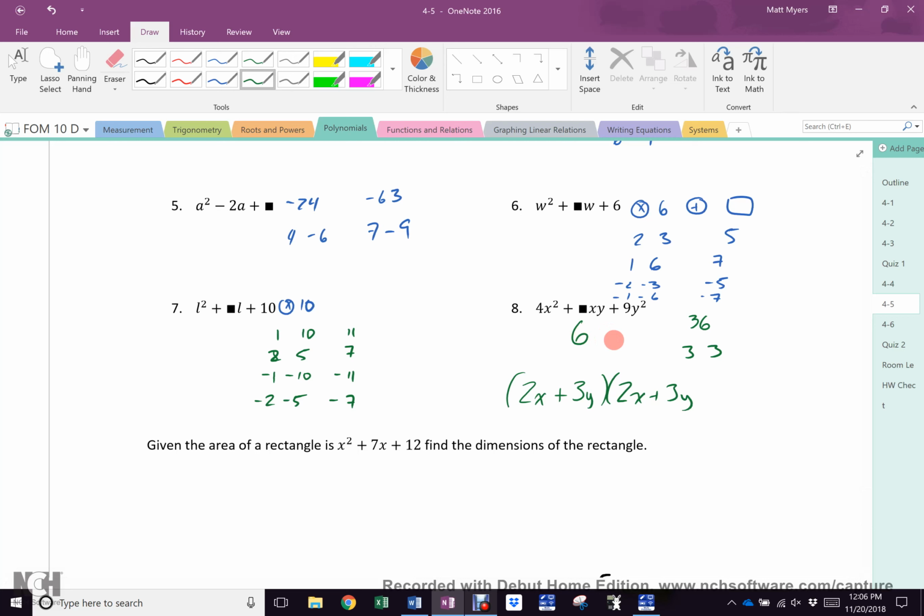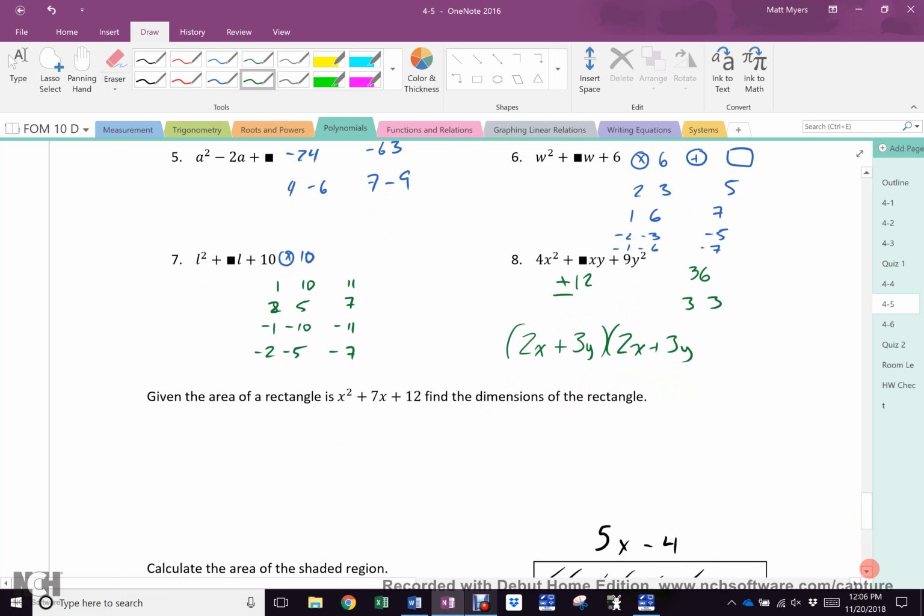You were right the first time for the wrong reasons. So it could be... no. What is it? 4. What's going to be in the middle? What's 12? Oh, right. Why is it 12? 2 times 3 is 6. Or it could also be negative 12, because negative 3 and negative 3 would get me positive 9. Yeah? Plus or minus 12.